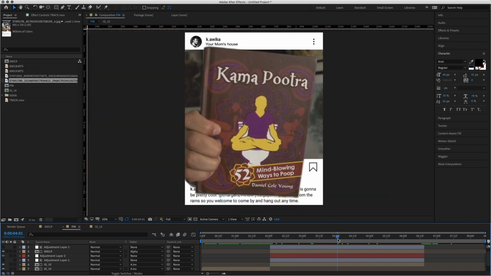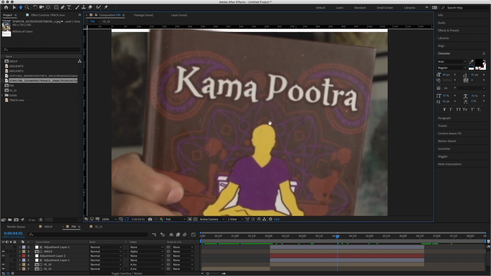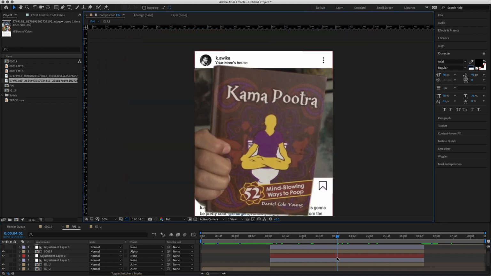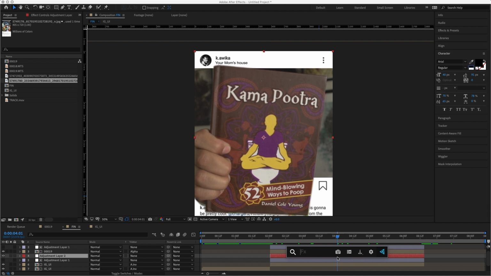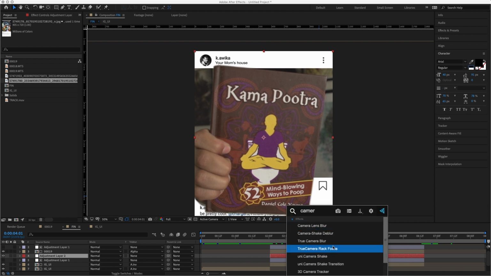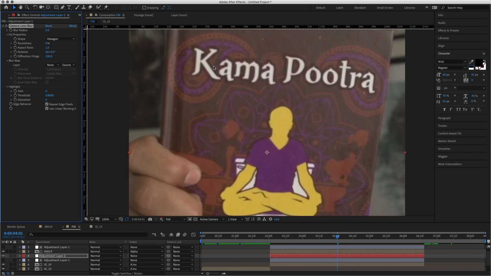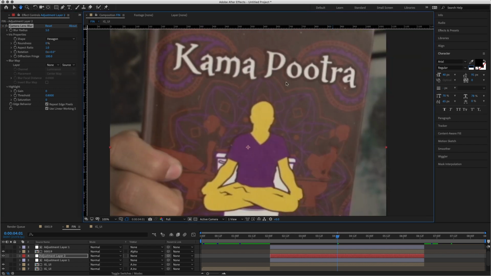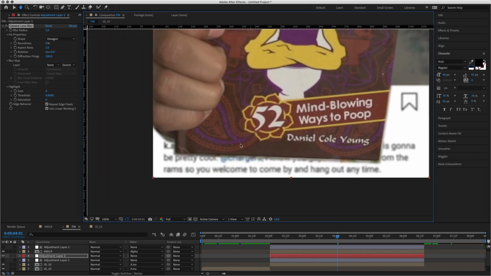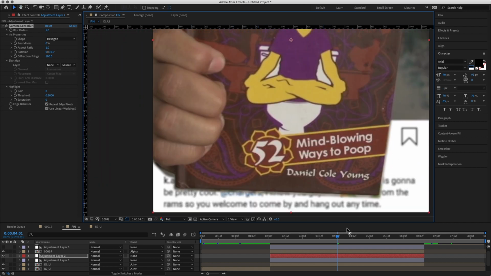So we'll just take that adjustment layer. We'll add maybe a camera lens blur. Repeat edge pixels. So you can see here now, this is blurred out. So the old background's blurred out. And that's going to sell the effect a little bit more. So I'm going to maybe make it, what's 10 look like? Yeah, that looks pretty cool.